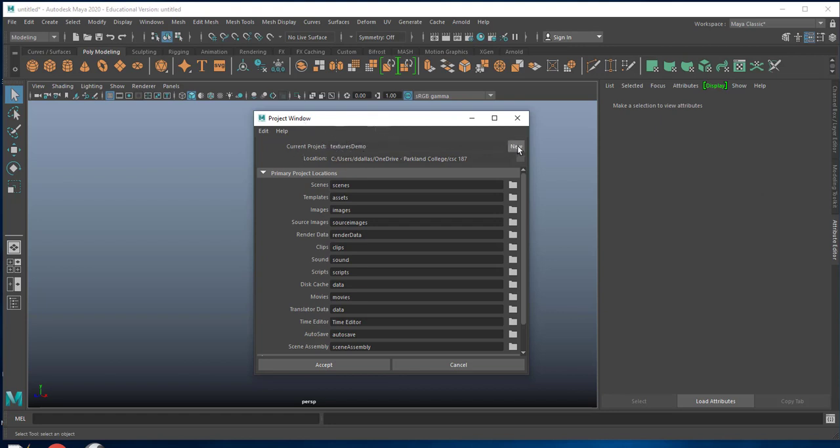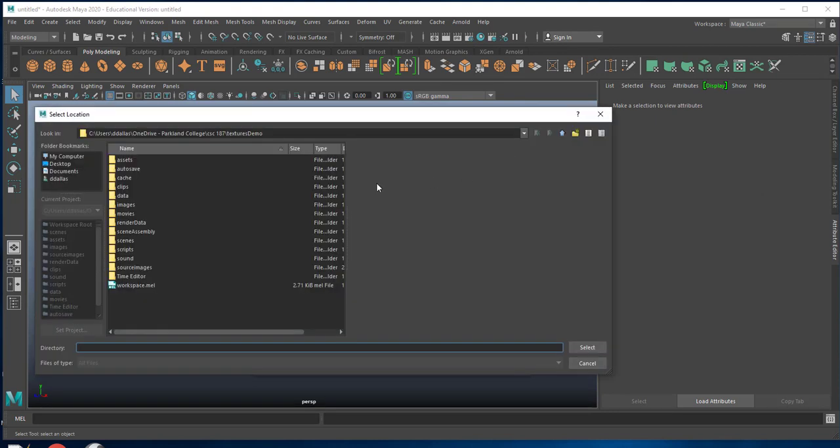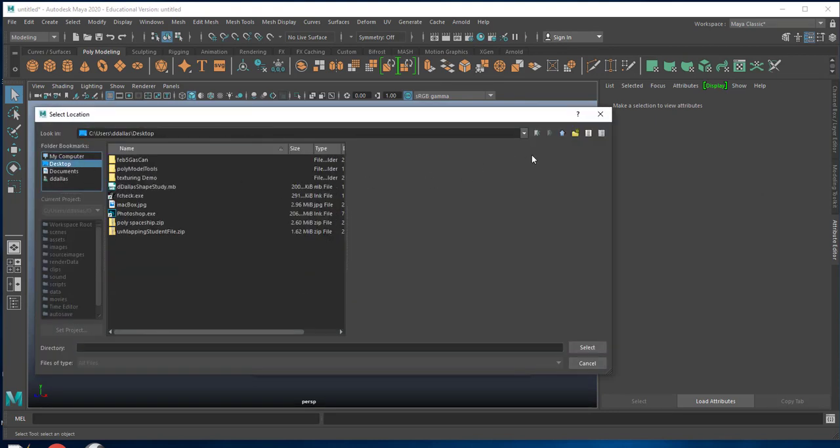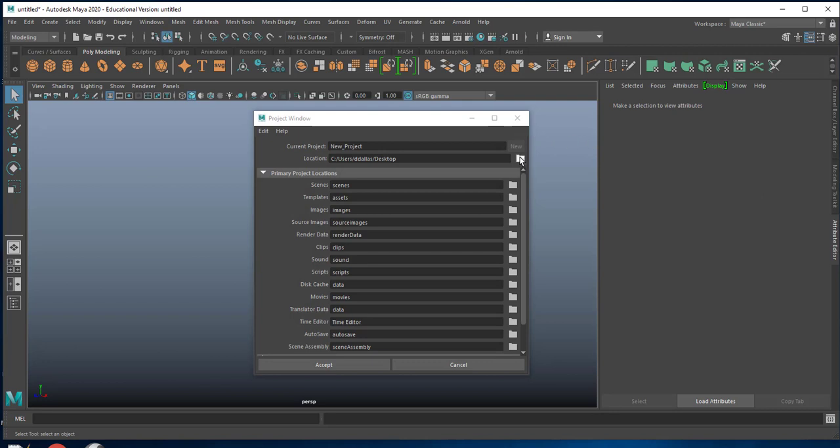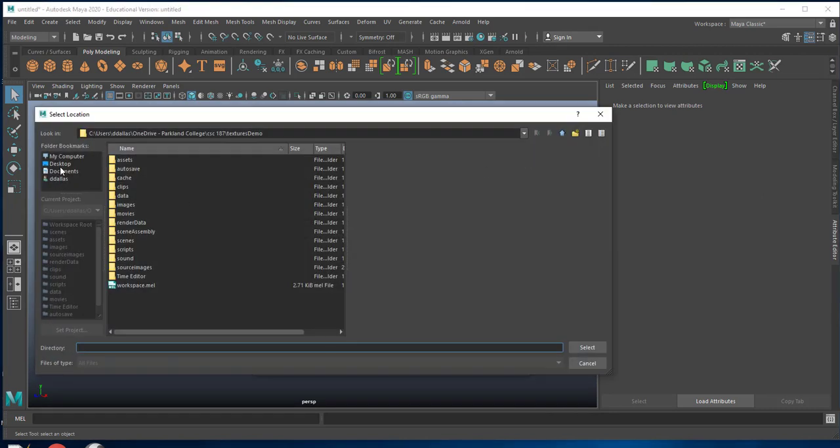Now I'm going to say I'm making a new project by clicking on the New button here. That is going to automatically put it in a location, wherever I have recently moved a file. If I want to change that, I'm going to put that on my desktop by clicking on the file location or the browse, and I'm going to redirect it to go to my desktop.